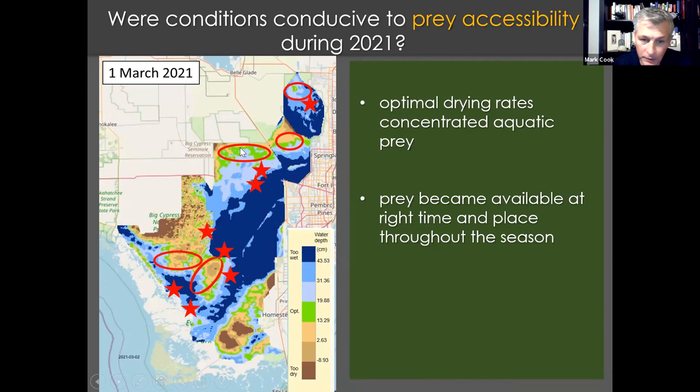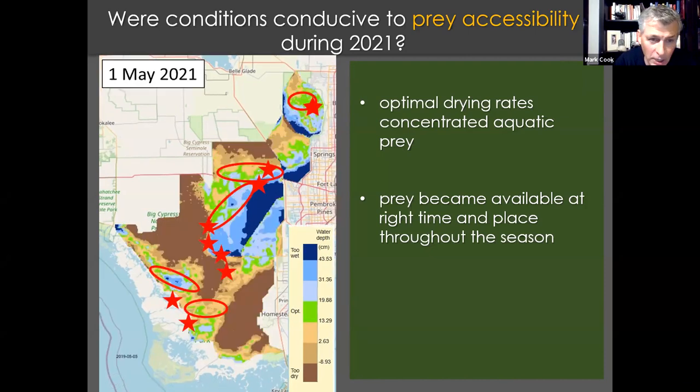Okay, so in March, the area continues to dry down. We've got these beautiful conditions. We're not seeing major rain events. We're just seeing this wonderful gradual decline in water levels across the system, which is creating these new foraging areas for these birds. See these green areas have moved from the last one. And now we're seeing 20, 30,000 birds foraging in this region, 15 to 20,000 birds foraging. And now we're seeing some of these northern colonies coming online. Alley North had about 20,000 birds starting to nest. We got another colony here, about 10,000 nests. Birds were starting to forage and nest in Loxahatchee National Wildlife Refuge as well.